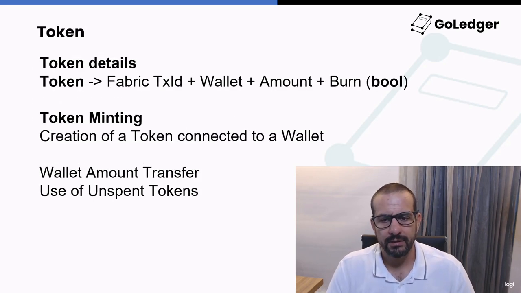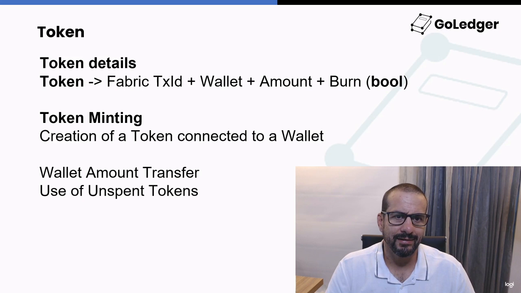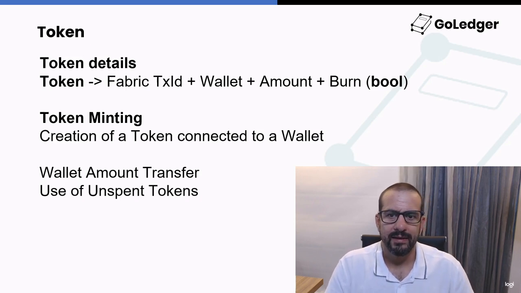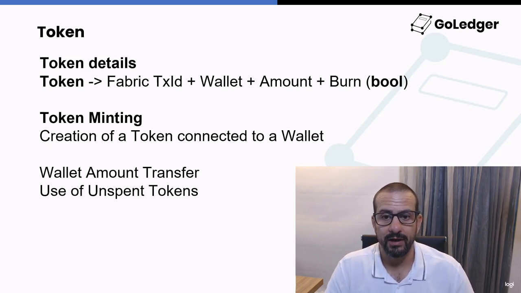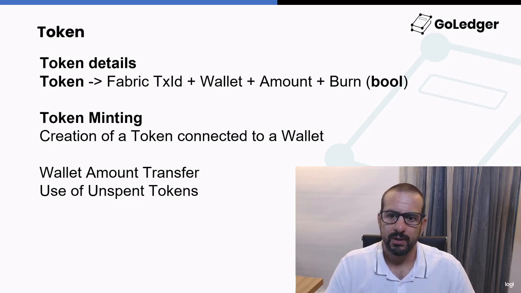And the other asset is the token, which will have the following properties: the transaction ID of the transaction that created this token, the reference for the wallet, the amount, and a Boolean value saying if this token has already been used or burned.